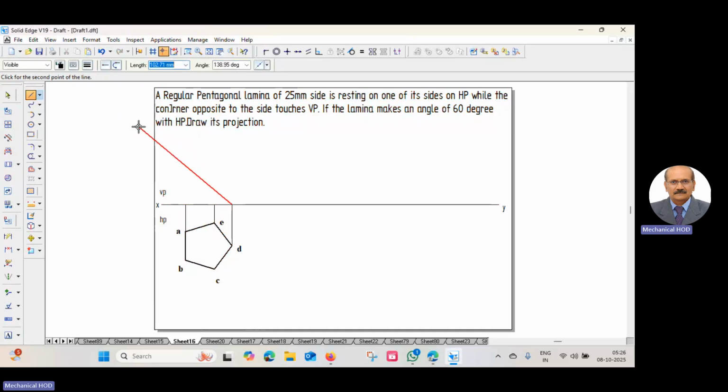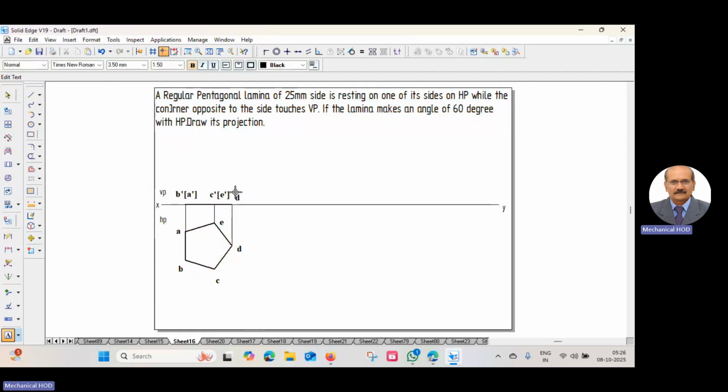We know that the front view of any lamina is a straight line because it doesn't have the third dimension. We will see it only as a line. So this is B dash, and behind that there's A dash, put it in the bracket. Similarly, C dash, and behind that we have E dash, put it in the bracket.